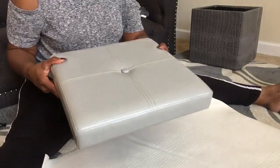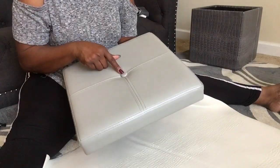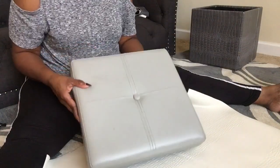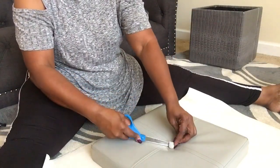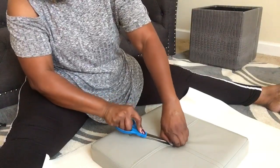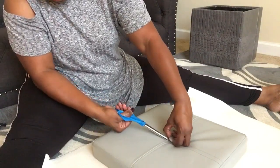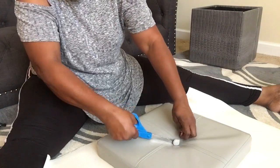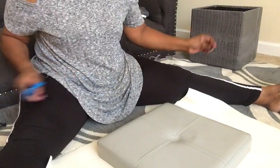Alright guys, so here's the top. And as I said, I'm going to go ahead and remove this button here because we are going to use it on top of the new fabric. Alright, so let me just grab my scissors and cut away. Button's stubborn. I may have to replace it. Nope, there it is. Alright, so remove the button.